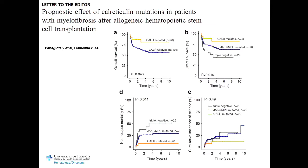Now, the new thing is that people are trying to show prognostic factors, and I go back to the calreticulin patients or the JAK2 mutation patients. One of the concepts is that the worst case is to have a triple negative: JAK2, MPL, and calreticulin negative patients would have the worst outcome. Again, there's only one study, but we are probably mimicking the solid tumor people. So we look for the triple negative as a bad story. And so those would be the target of new therapies and new types of transplant.